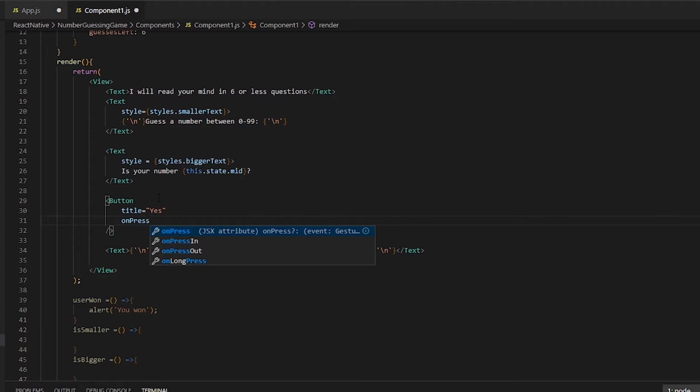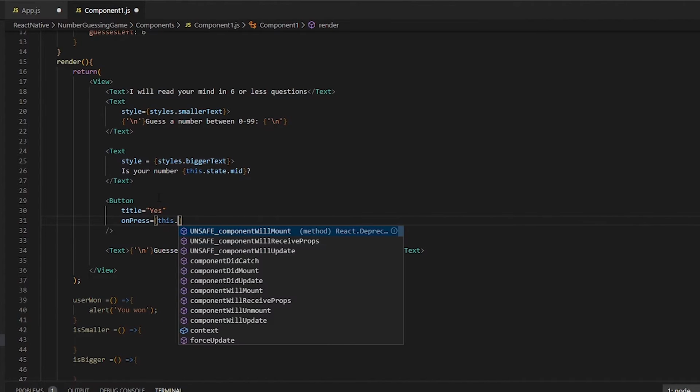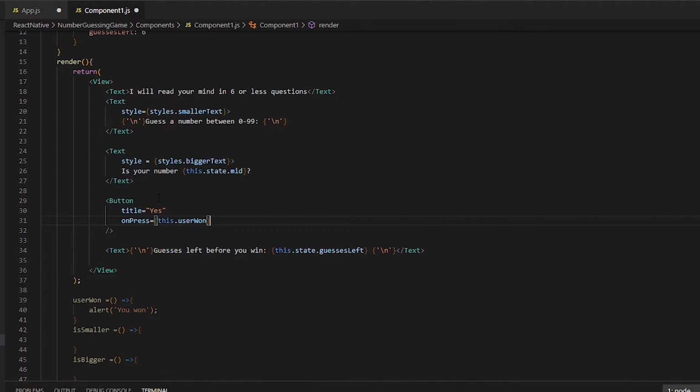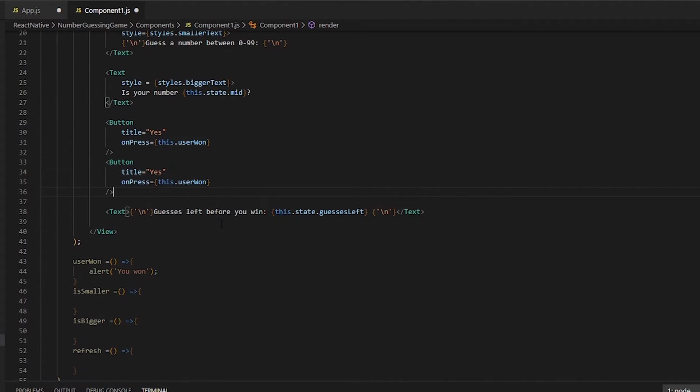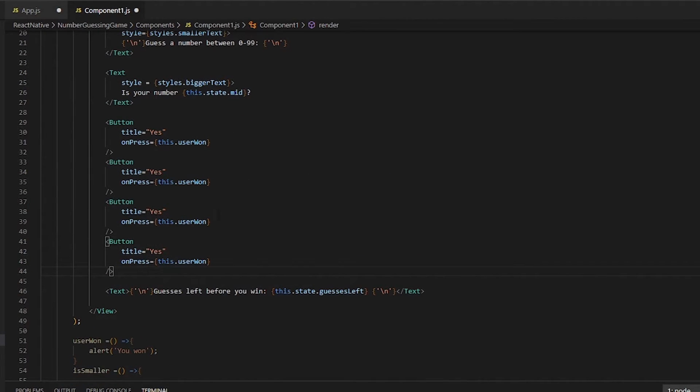When you press the button, you want to go to the function that it's supposed to correlate with, which is user1. Then you do open and close brackets, and then you type this dot user1, just like so, and paste this 3 more times. So we'll have 4 total buttons.